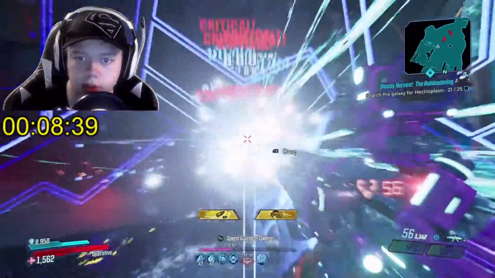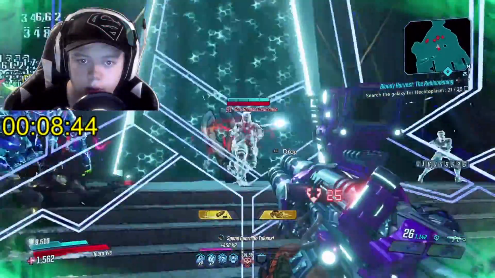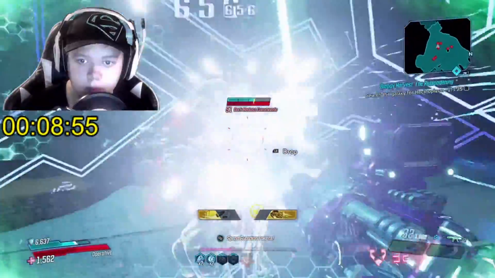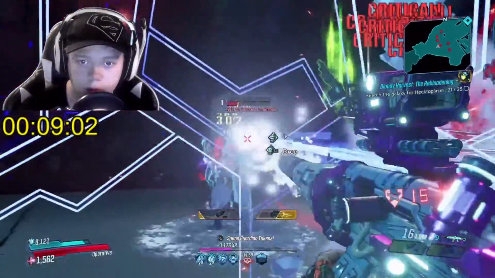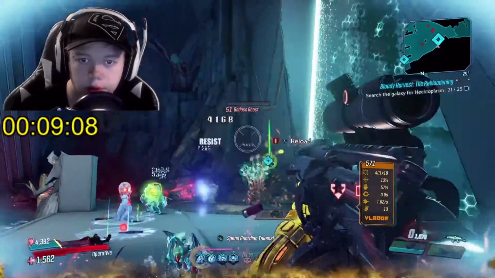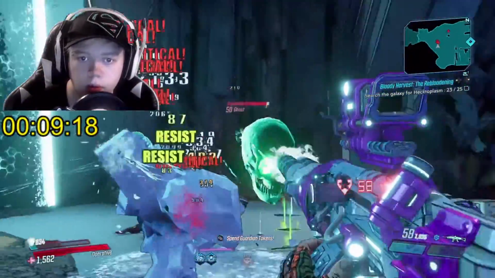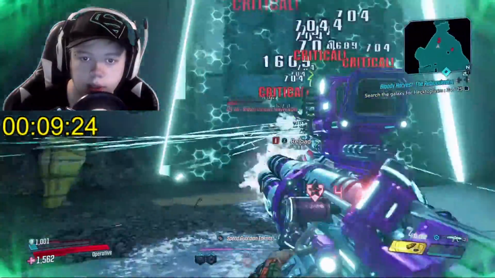I was gonna switch weapons, but screw it. Let's just keep rocking the Lucians. Slaughter Shaft's decent for this too, but I prefer to do this. Go. Bam. Oh, one more. This guy's gone too, so we should get it.